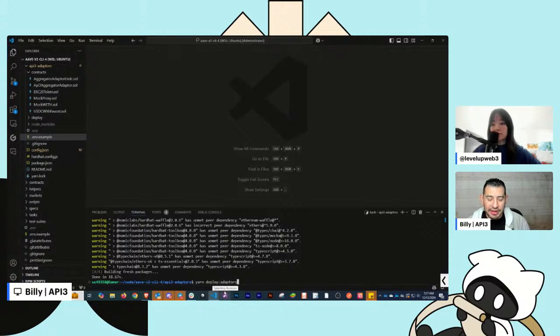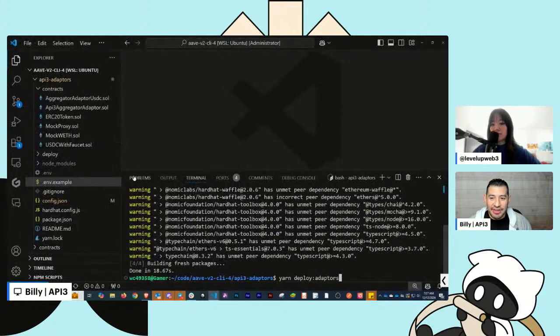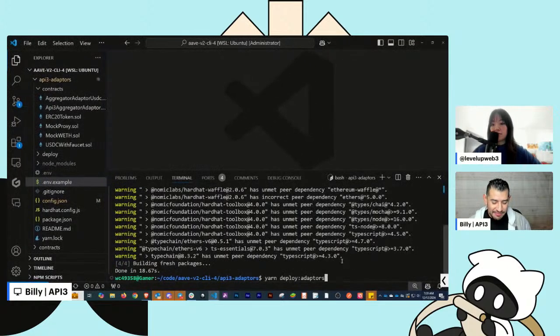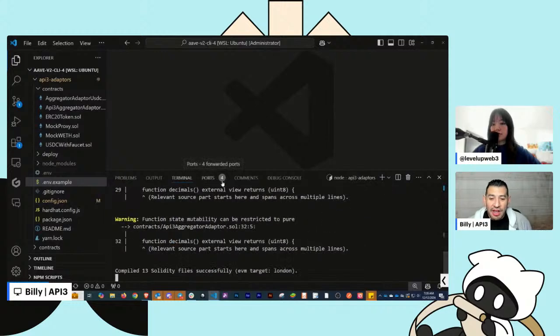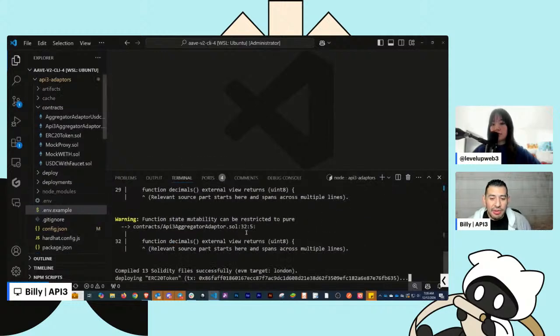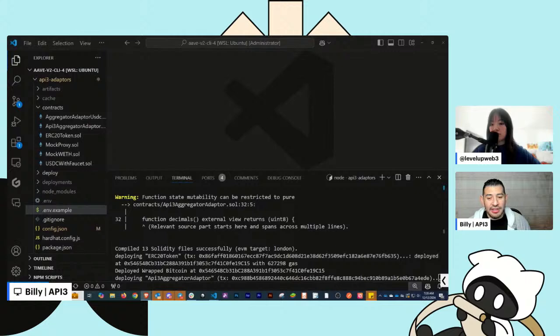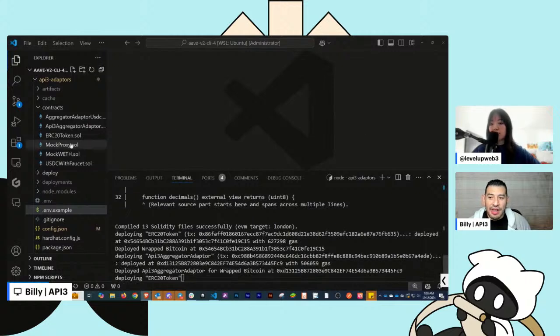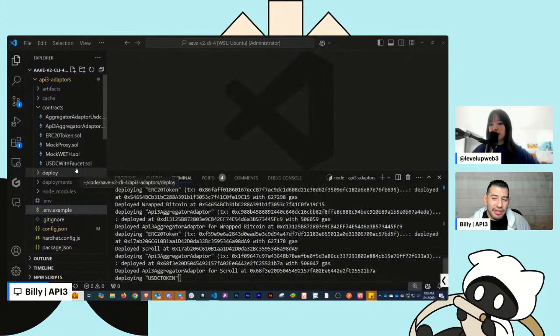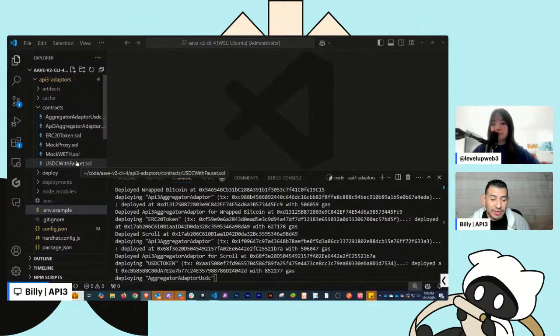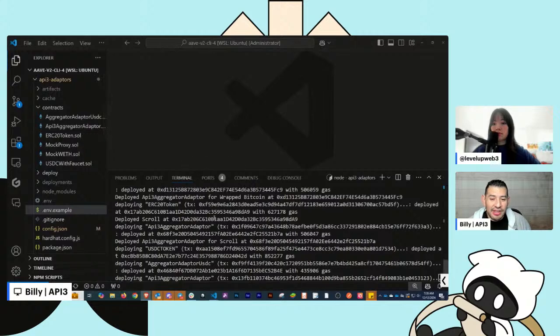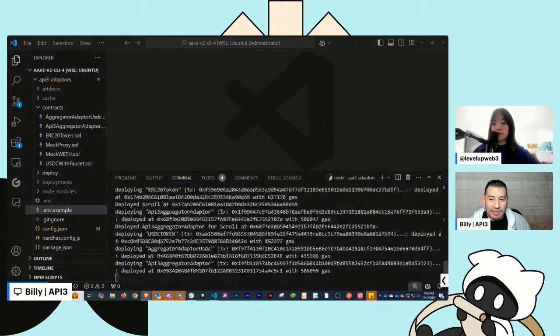Yarn deploy adapters. And actually, let me make this bigger here so people can see. I'm going to go geriatric on here so that people can check it out. And so it's just going to shoot out all the tokens, compile it out. I'm going to deploy all our ERC20 tokens that we've created, and it's going to deploy the adapters for it as well. So it's basically building out the aggregation files, all the mock proxies that I have, USDC with the faucet on here. So when you're trying to do liquidations, you can mint out more USDC in your EOA. Really simple for liquidations once I prepare you for it. So even if you over leverage yourself, you can always grab more tokens and then do liquidations. So that takes a little while to get all these tokens out and deployed.